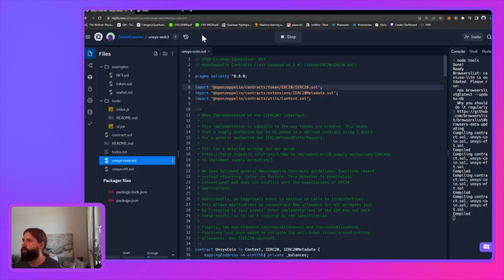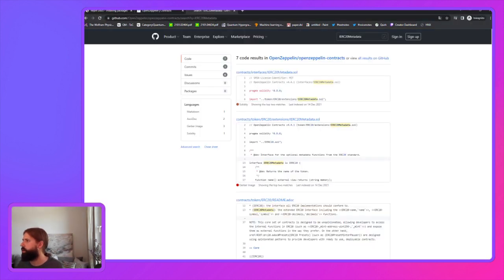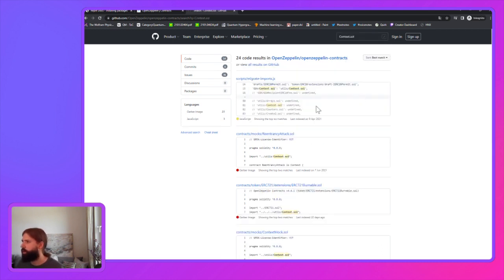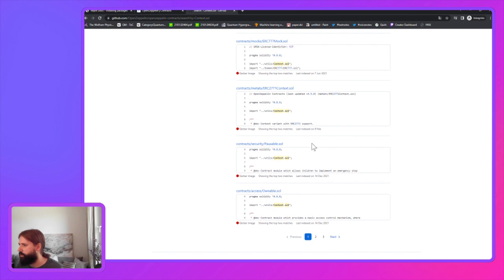Contracts interfaces. And then context of sol. In utils, import utils.